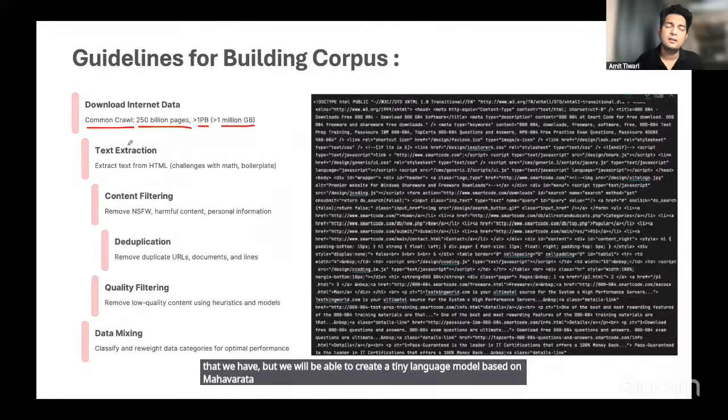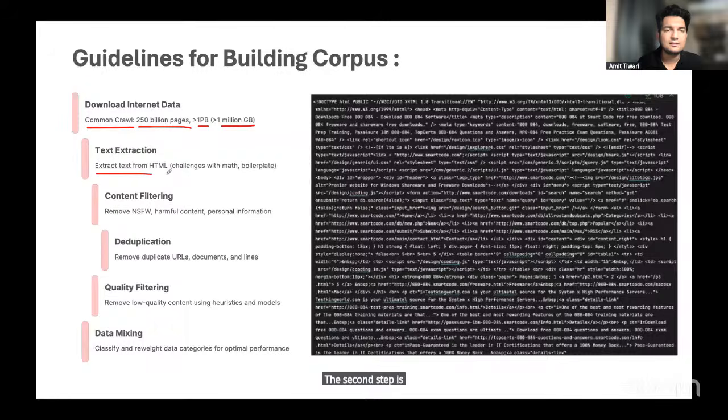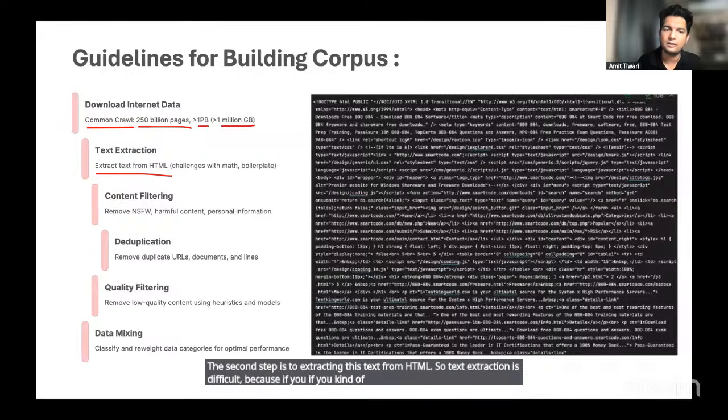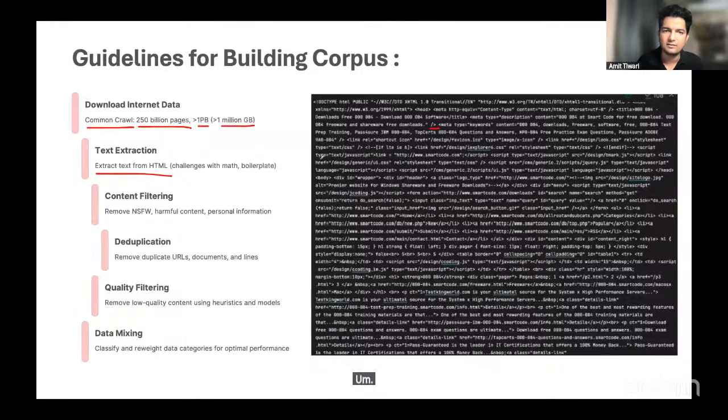The second step is extracting this text from HTML. Text extraction is difficult because if you crawl the internet, you will see data like this. It will have HTML code as well, and all these script tags.